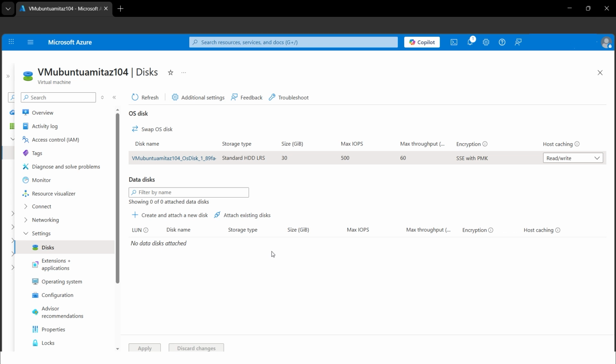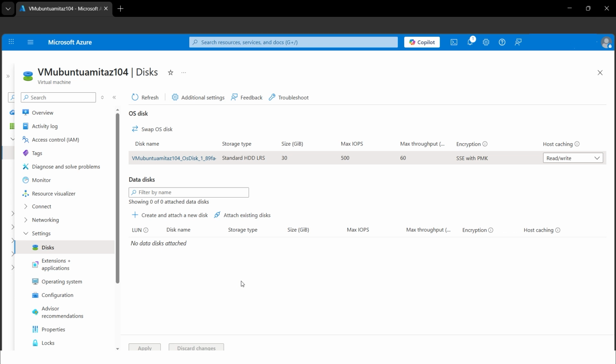So that's what it concludes. We cannot remove for now the operating system disk because our entire virtual machine will crash. Our own computer cannot run without an operating system like Windows or Mac. If it is deleted, how will the computer run? So that's what it goes for this tutorial.